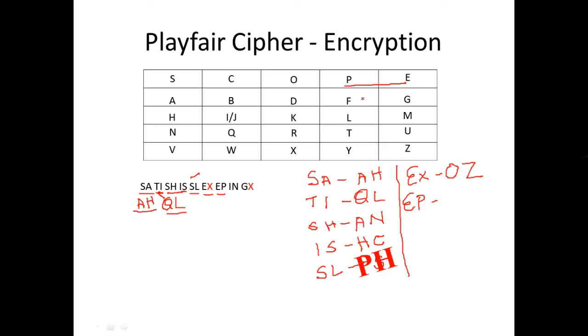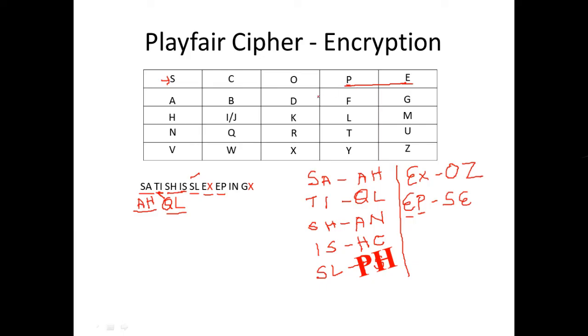So it's very simple. If they fall in the same row, say for P, how are we going to encrypt this? We're going to go to the right, take E. For E, there is no element on the right, so we're going to go to the front, and we're going to take S. So it's circularly wrapped around. So now let's select E. E and P are in the same row. So we are here at E. There is no character after E, so we go to the first and then we select S. For P, P is here, so we'll select E.